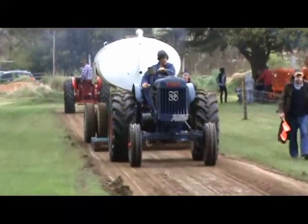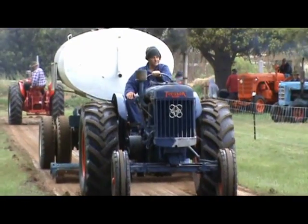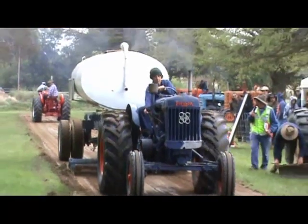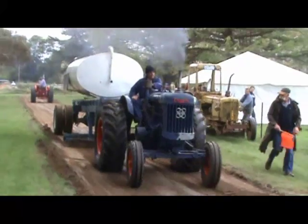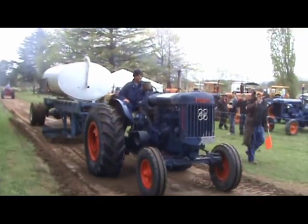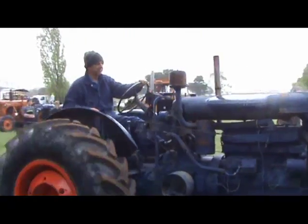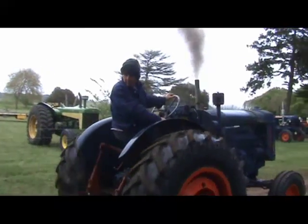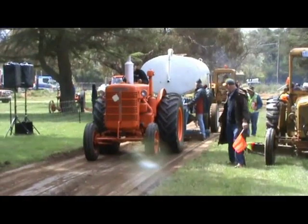Alan Brown is the next tractor away. Alan is driving a Fordson E27N, Perkins P6. He's taken it easy, at quarter track distance. He's looking pretty smooth and confident at the moment in this Fordson. Starting to put the power into the Fordson now, really starting to work that power as he goes over the rough section here at Lancefield, and the tractor's over, the sled's just about to be dragged over, starting to struggle now, but it looks like he's over the worst of it, puts a bit more power into it, and it looks like this is going to be a full pull from Alan Brown in that Fordson.